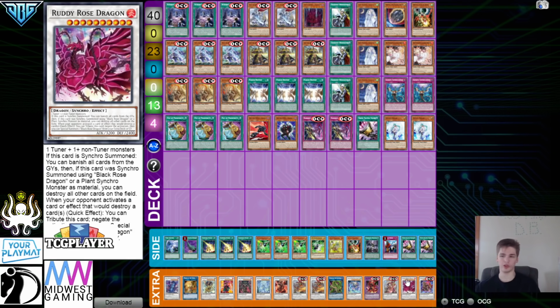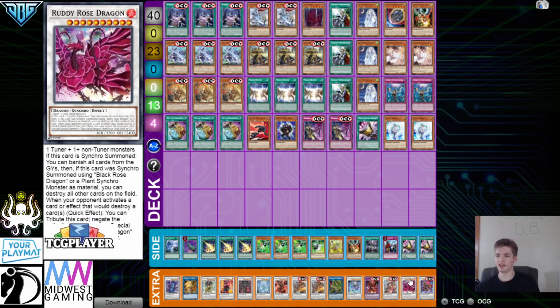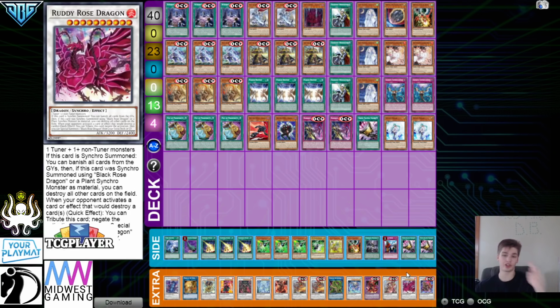And then Ruddy Rose Dragon. This is how you beat Drytron a lot of the time. You'll hand trap him, and then you just summon Ruddy Rose, and your opponent's whole graveyard gets banished, and the opponent's like, oh, that happened. That sucks. And then you can use your Ruddy Rose and this to go into Anaconda and Hero, depending on the situation. Then this card also has a second effect that everyone needs to remember that can protect your stuff from destruction.